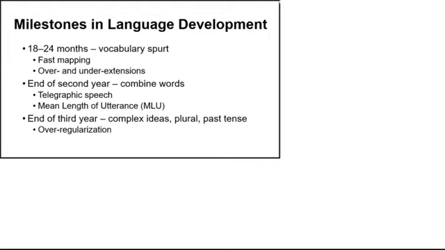So if a child is talking about a mouse and now there's 2 mice, they might say that there are mouses. That would be an over-regularization because they're using technically the correct grammatical extension, but it doesn't apply to that word. Same thing with past tense. So maybe they talk about how they just came back from the store. So they would say that they goed to the store. It's like, well, technically kind of, but you went to the store. And so those extra ideas take a little bit more time to sink in for them. So they learn the rules before they learn the exceptions.